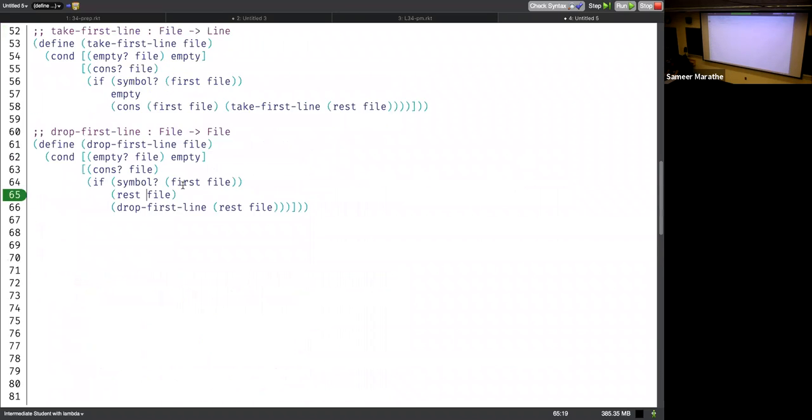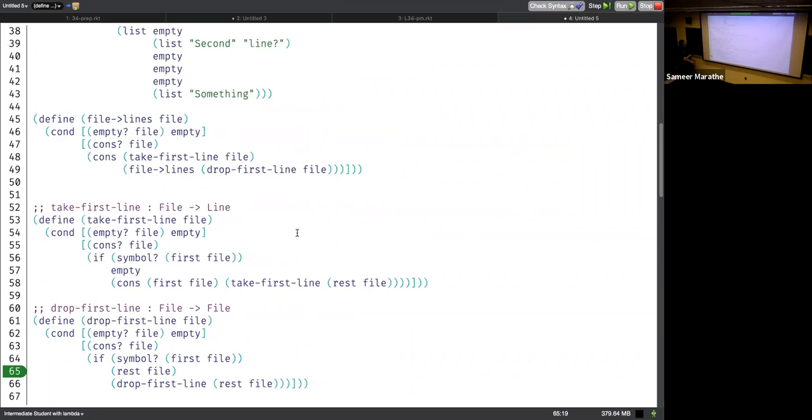So in our case, again, coming back to this, take first line is the generator of the smaller input, right? So that's where we have the recursive call. I'm pointing to the wrong file, this one. Drop first line is our generator.